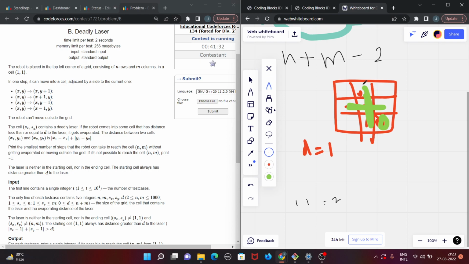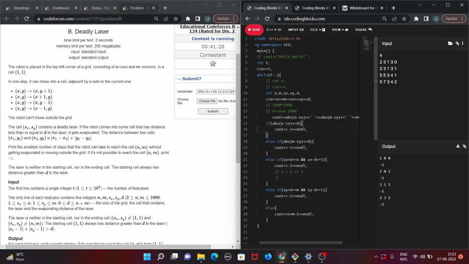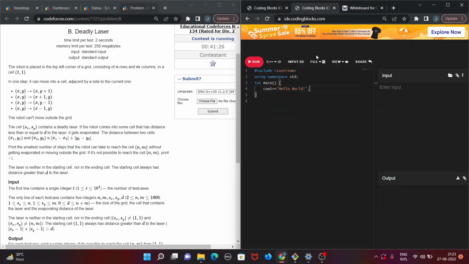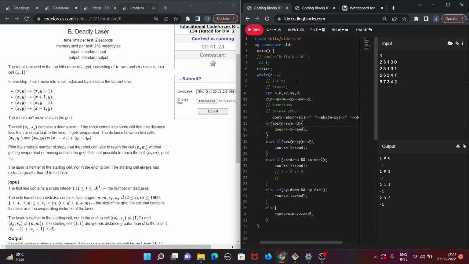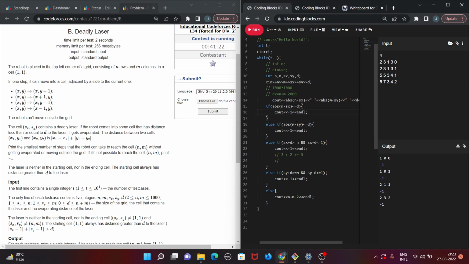So it does not cover that area. So it is not even a square. Our whole life has been a lie. So then this thing is wrong.